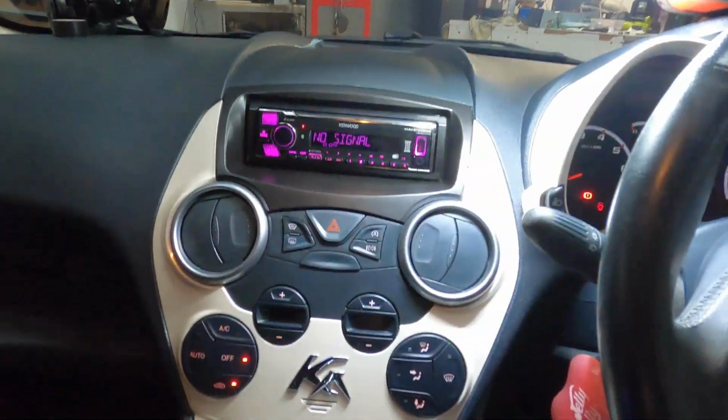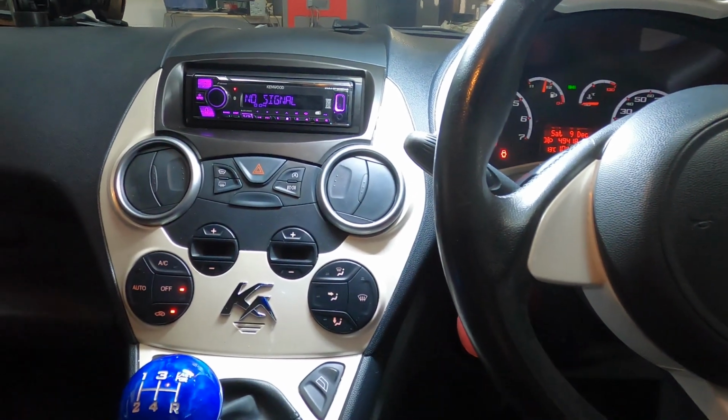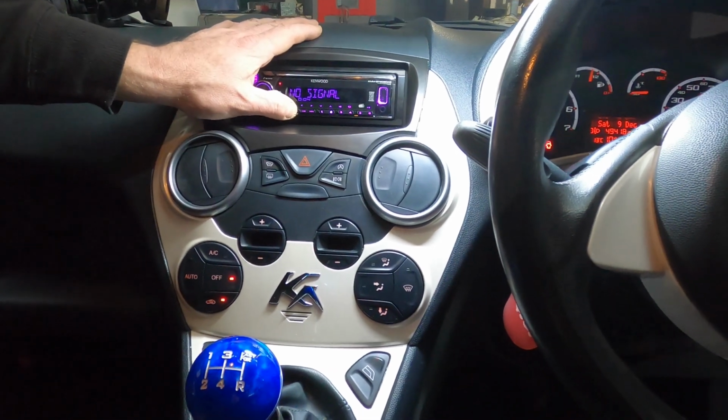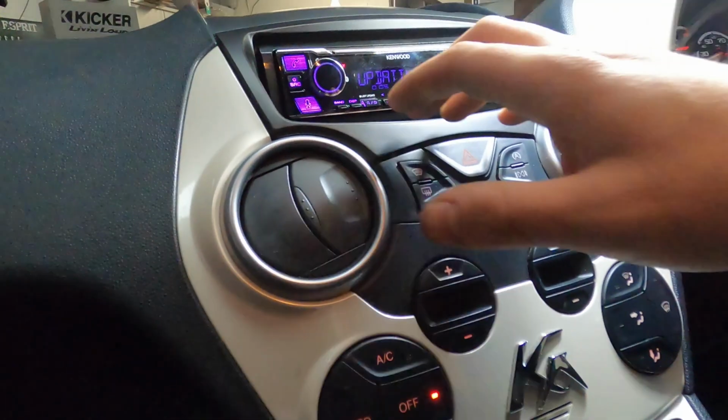Why does that say no signal? Because it's inside the unit, it does work. No, it doesn't. Pressing to hold the microphone. Retune it. Press that. Oh, I had it working earlier. I just want to make sure it's all on.